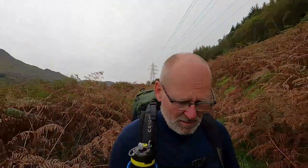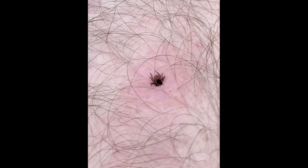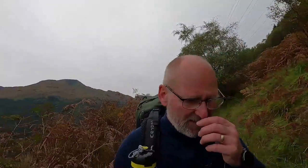I just had to stop for 5 minutes because I've just had to pull a tick out of my arm, which is a very unpleasant little thing. But the good news was that I did have some tick tweezers, and I got the fella out whole, and I've got my cleansing wipes as well, so all should be well there. It's a toughie, you see, because you've got these flies buzzing around all the time, and you just don't know whether they're a fly or whether you've got a tick. And I think that's one of the things that you just got to be careful with. Anyway, we shall double check when we get home. Dirty little things they are.